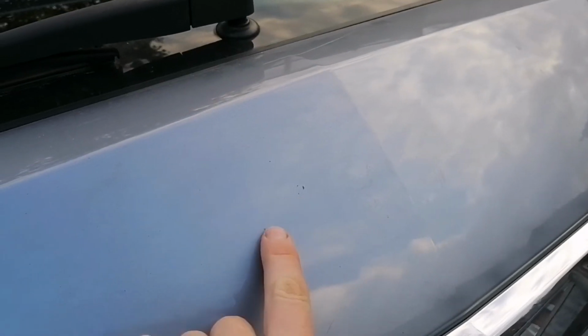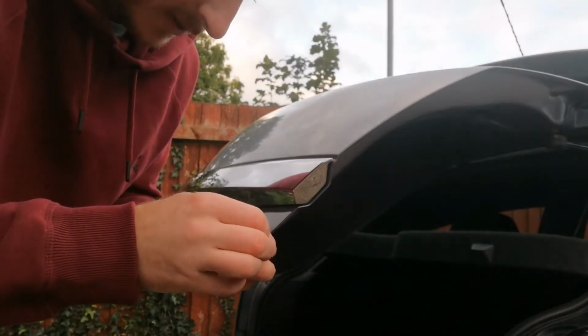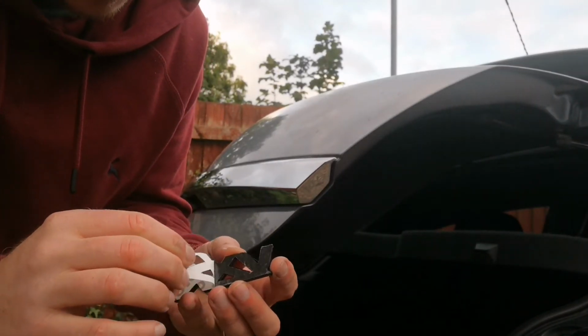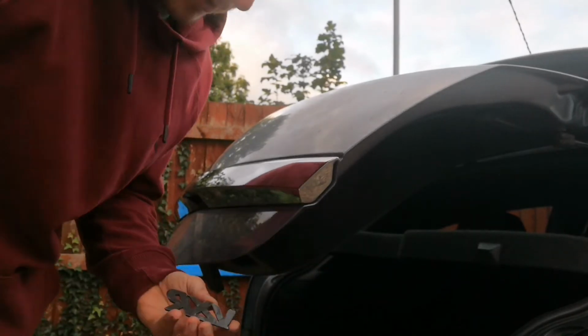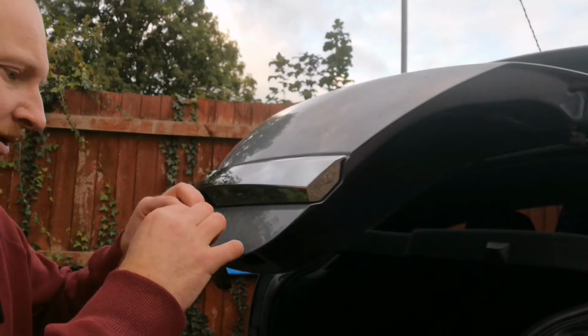That, don't know what that is, but that's staying. And pull the adhesive off here. Well, not the adhesive, but the sticker that protects the adhesive. There we go. We're going to try and get this perfect now.